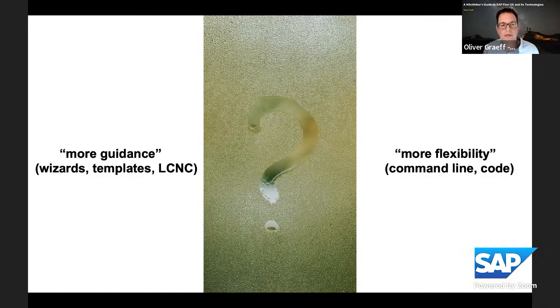Wherever it helps. So more the low-code, no-code tools, the templates and so on, if that helps you as a developer to be more efficient. But then you might need extra flexibility because you want to add your specific logic, and then you might need to add coding.